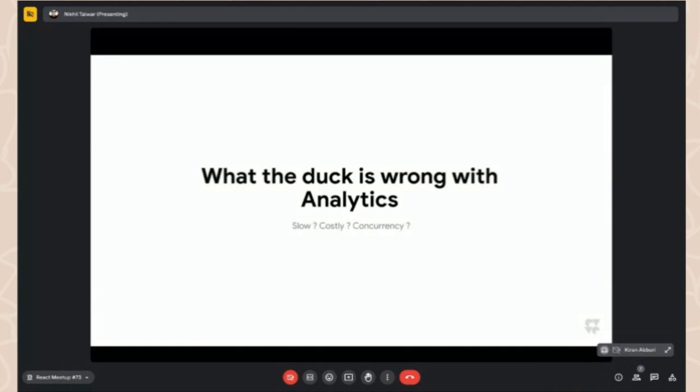But primarily there are three reasons for the slowness in analytics. One is the cost, and we'll talk specifically about how expensive it is to run analytical BigQuery servers versus the amount that you want to spend running the queries, and the concurrency. So these are the three pillars of the problem statement: the time it takes to run a query, how much money you can pump in for running those queries, and how many people can run the same query in parallel. This is the typical problem statement with analytics, and a lot of people are trying to solve it in various ways, but I will tell how we are doing it at DevRev.